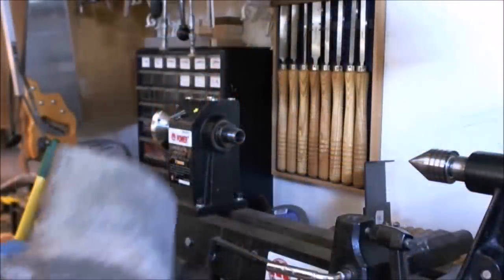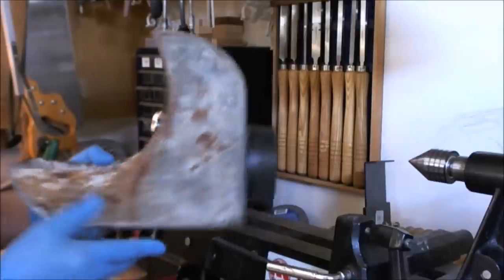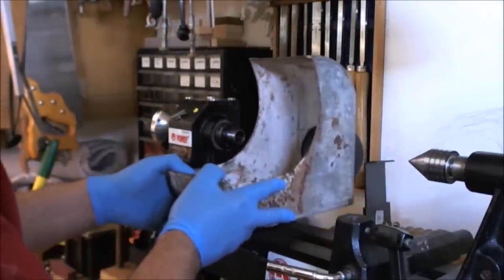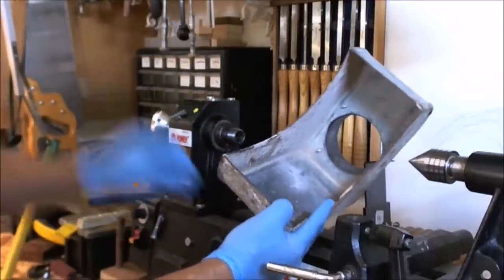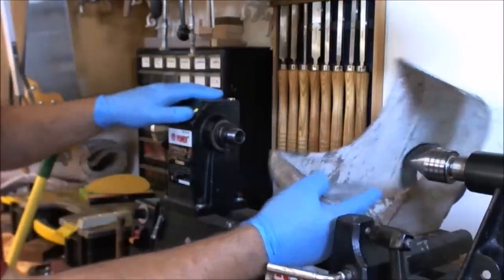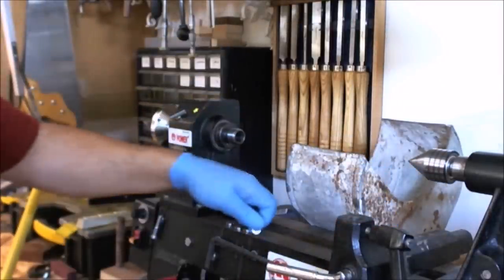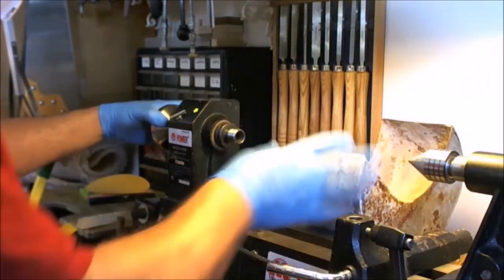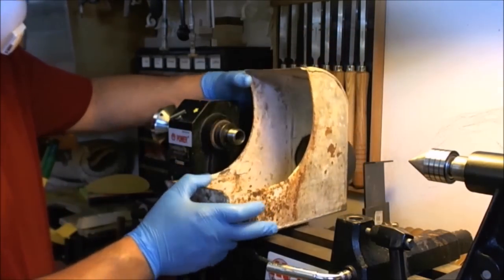Okay, so I don't have a real dedicated disc sander, so at my lathe, I am going to use this jig attachment that I made for my dust collection hookup. And this is an old piece of metal. I'm going to use some rare earth magnets on the front of the lathe bed to hold that piece of tin in place. Turn the light on. And those rare earth magnets are going to attach right here.